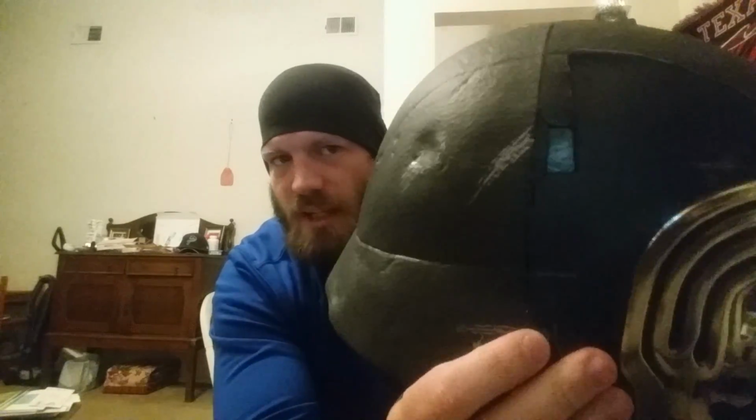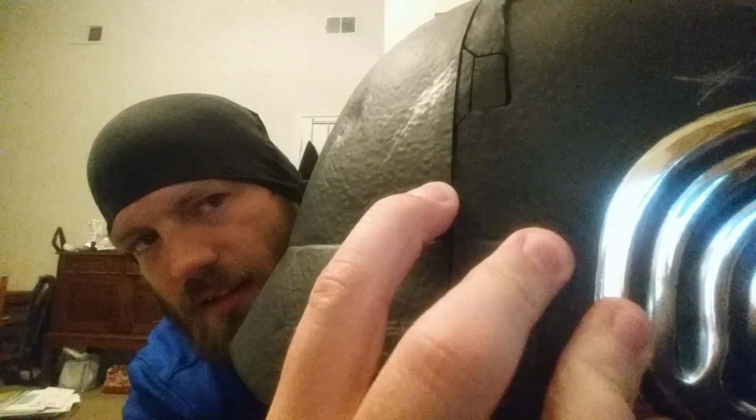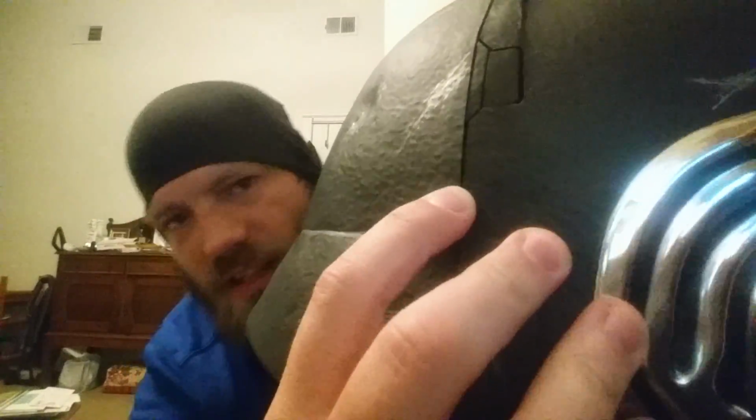Let me start off with the one con, other than the product I'm talking about, and that is this side of my helmet. The tabs don't want to fit together perfectly. It's right here. I don't know if you can see that. Right there, it kind of pops out. That's really not a problem for me. As you can see, it's not like light is shining through it. It's sticking together just fine. The helmet's not coming apart by any means. So it's staying put.